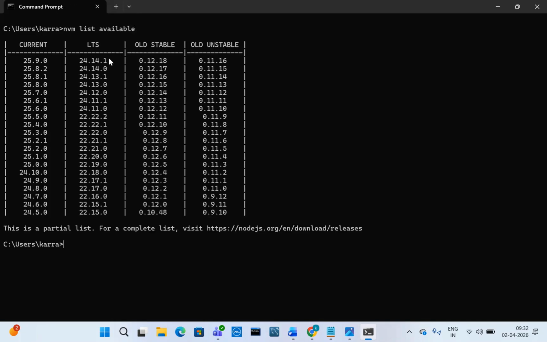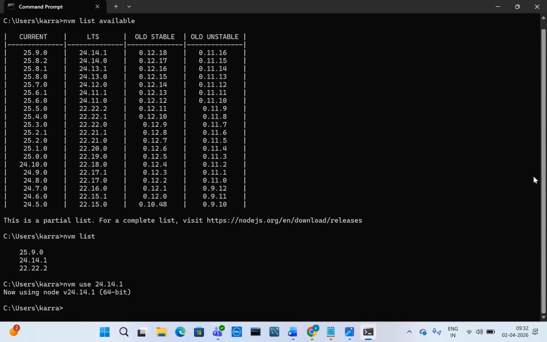So this is the long term support, right? These are the ones we have installed. This is the latest long term support. So nvm use version. This pop-up appears, so I said yes.